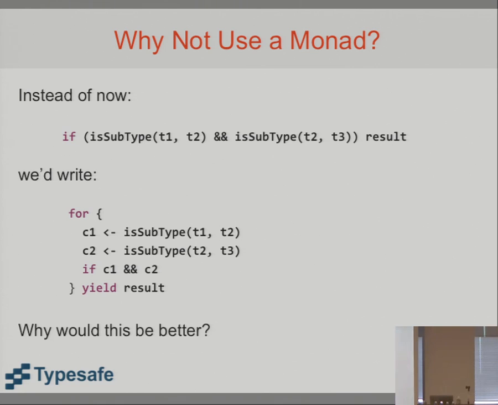If really it's a big issue that you care about the state and you want to have it in everybody's face, maybe you should write things like that. But if you have an implicit contract which says, well, a compiler needs a constraint and an error log, and everybody knows that, and every function needs that, then I would argue, yes, definitely, this is much, much better. It's shorter, it's clearer, it abstracts from the things that you don't want to see in your face. So I'm a bit iconoclastic here.